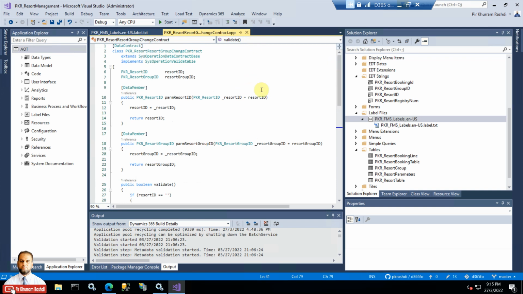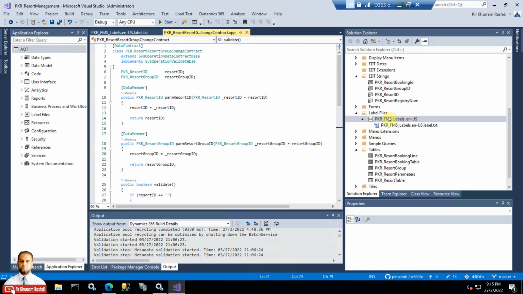And next we will go ahead and implement the controller class. But before the controller, we'll actually implement the process class here.